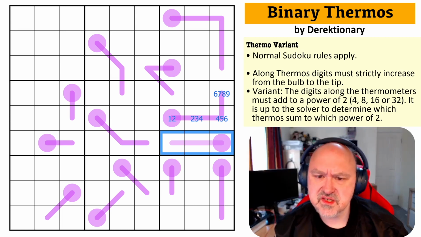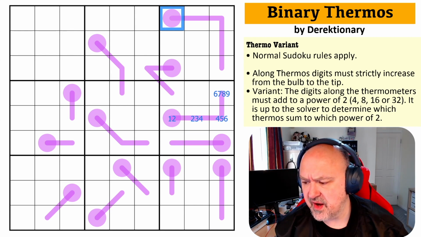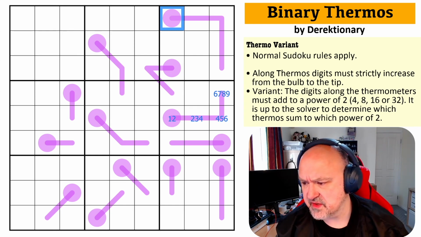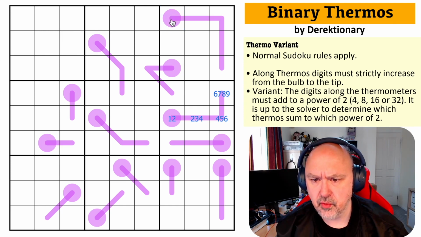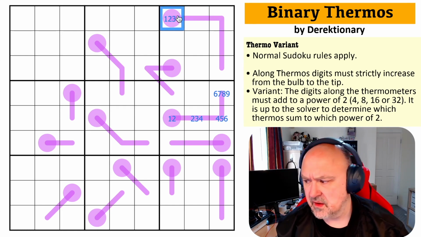Because even if this is 32, 32 in 5. Now, this is where things get tricky for me because I am terrible at this sort of math. 32 in 5 starts with 2, 3, or 4, but I don't know. So this is 1, 2, 3, 4, but that's not... Because 9, 8, 7, 6, 5. It's eliminated 5 from that cell.